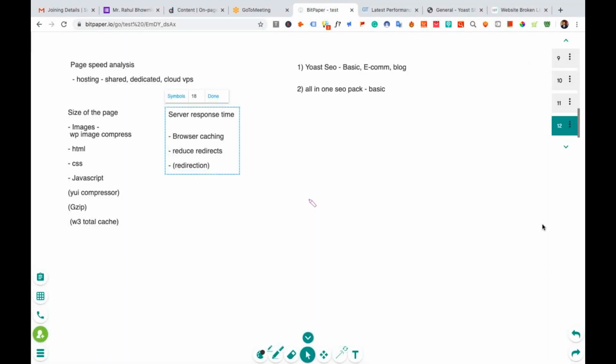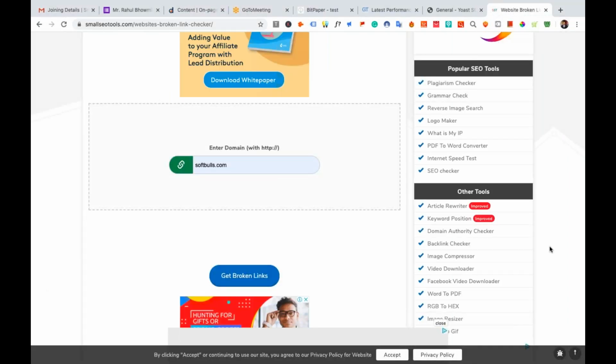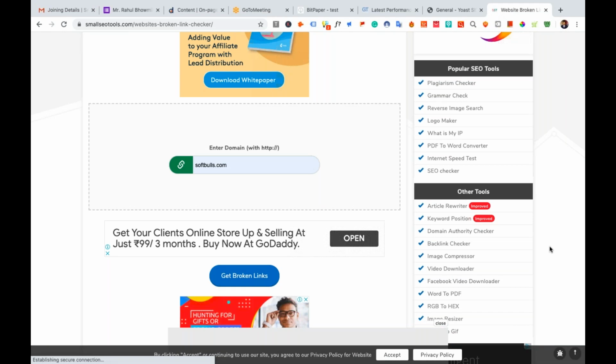Just type clear in your chat box. So Ronak, this does not have external hyperlinks.